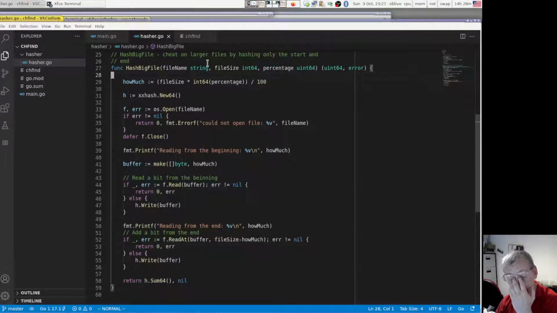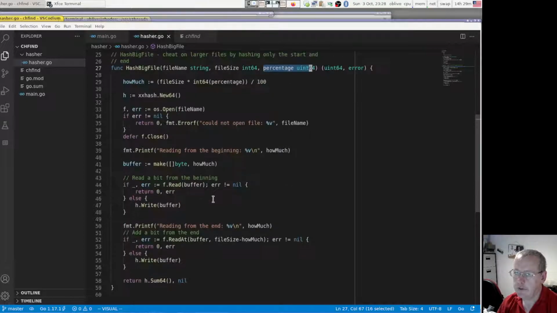In certain cases, like video files, that is probably good enough to ensure that the header hasn't changed and nothing has been added to the file since you last used it. This makes the whole process a hell of a lot faster as long as you choose a small enough percentage of the file to read, perhaps about 1%, and then you can deal with multiple gigabyte files quite easily.